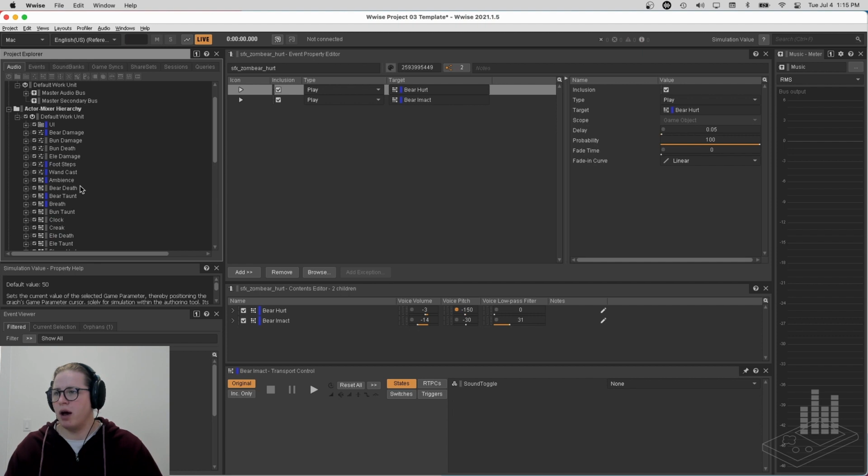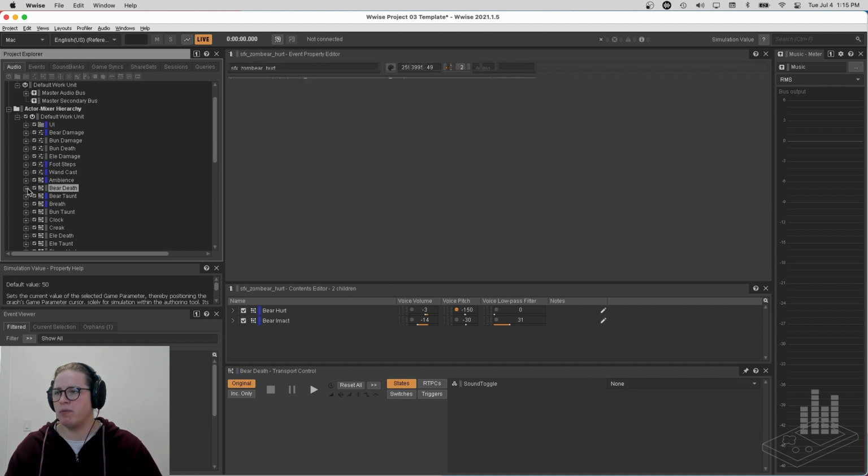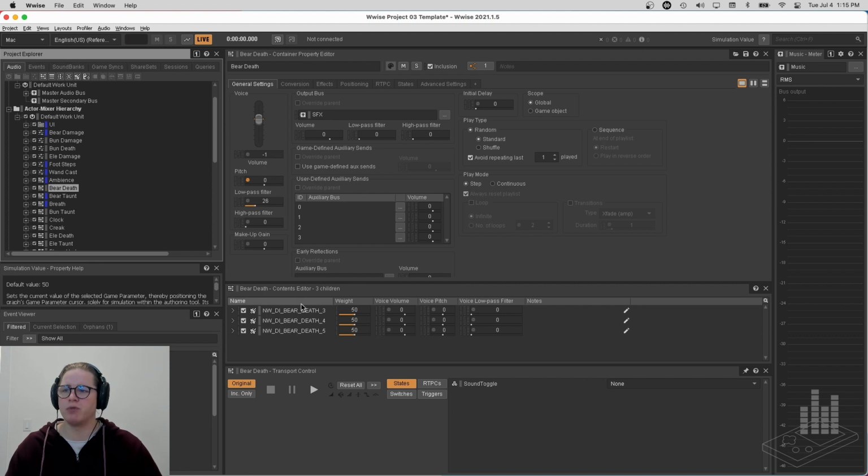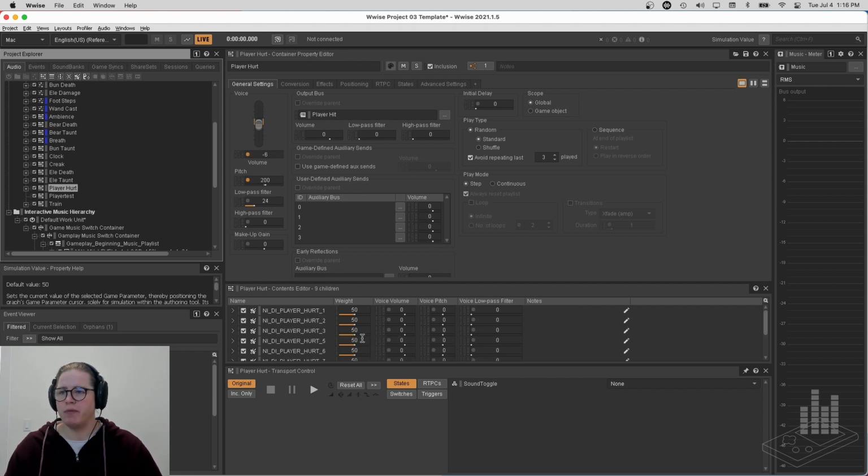Next, let's check out our enemy death sounds. Those again are set up very similar, except we have different sounds for dying that are a little bit longer and a little bit more dramatic. And again, those are layered with the impacts. While we're on the topic of dialogue, let's check out the player hurt dialogue. We've got a number of different little dialogue segments that the character will say. Watch it. Oof. Ah. And again, we've got some pitch and volume randomization on those as well.